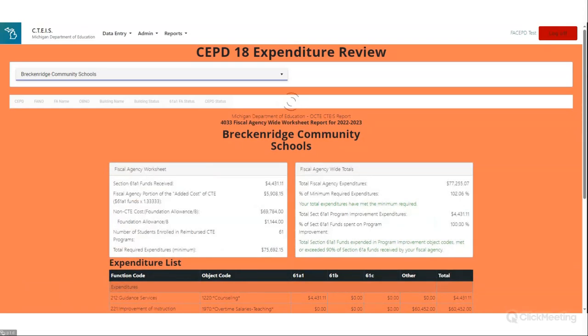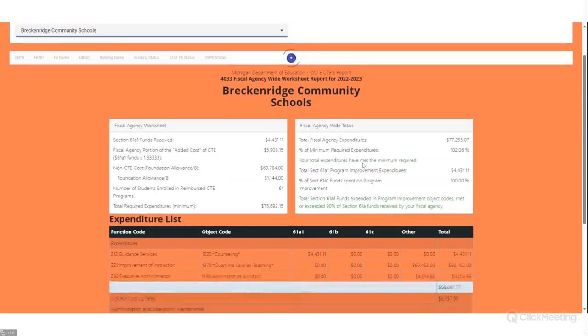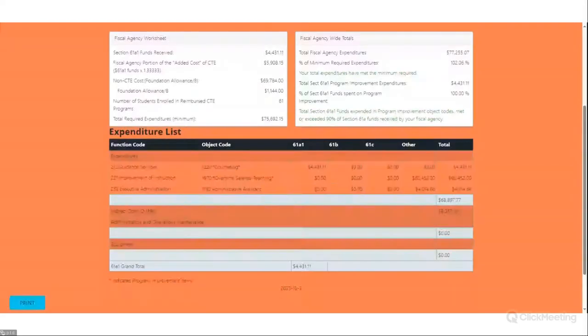So this is the screen for the CPIT admin, and this is what the CPIT admin would see. Again, it's just as the fiscal agent, so all of the details for the program are indicated here, the fiscal agency worksheet, and then the fiscal agency wide totals.